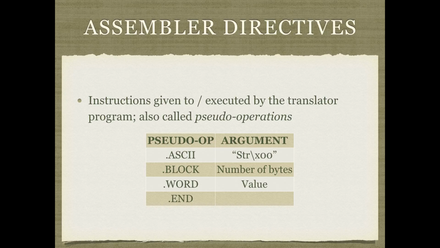So it sets aside 16 bits and only 16 bits, but it allows you to populate it immediately with whatever value you provide as the operand. Whereas .block, all it does is just allocate the memory, it doesn't actually populate it. But .word allocates and then populates immediately. And then finally, .end represents the end of an assembly language program. So the assembler knows to shut down safely and perform any operations it needs to do on its side to complete the end of a program.